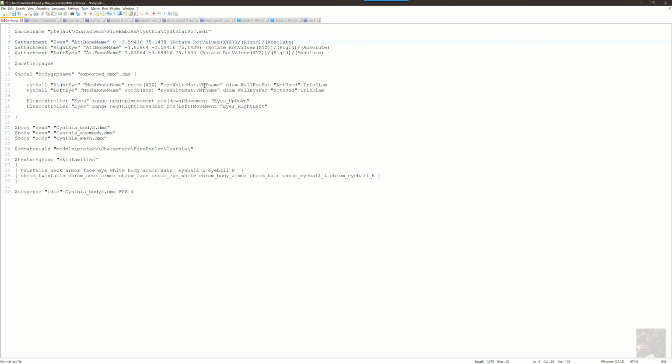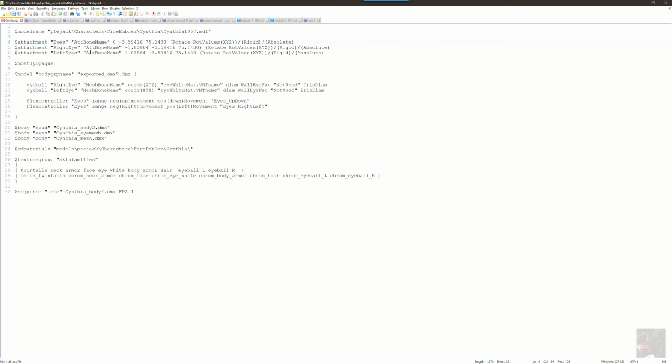So that has the coordinates now set for my attachment statements. These are initial coordinates, and we're going to be playing with these as we go through compiling builds.